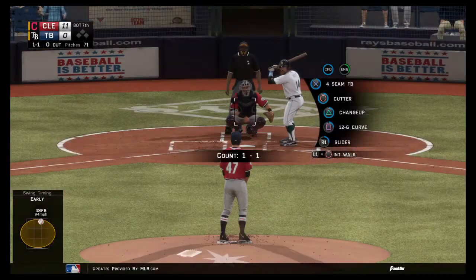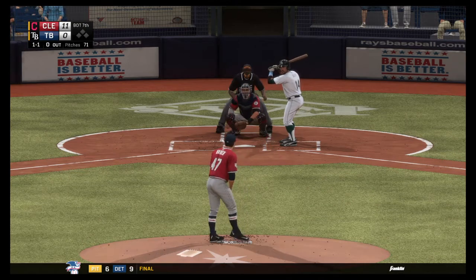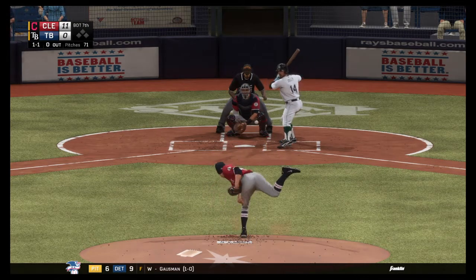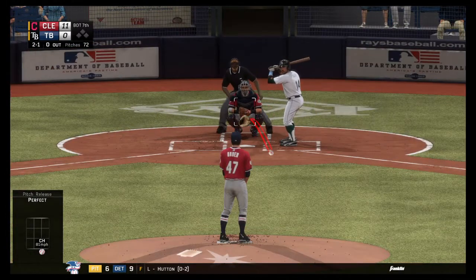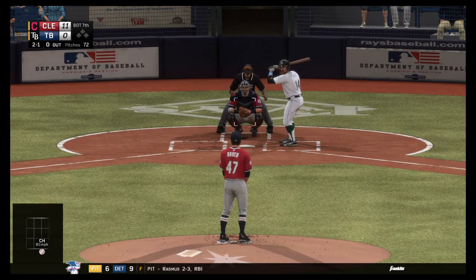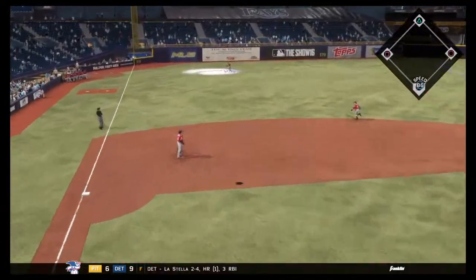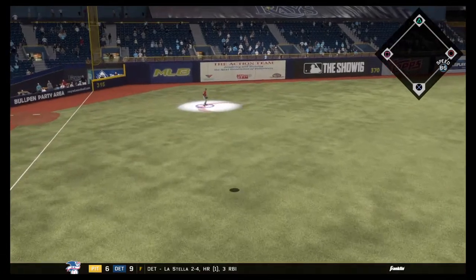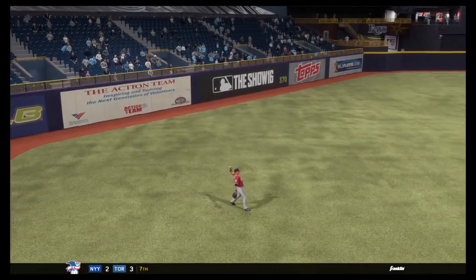Jackie Jolly steps into the box as the leadoff hitter here in the bottom of the 7th. And you know, guys, I love a guy like this leading off an inning for you. He makes good contact and he can run. And this is low, ball 2. 2-1. Pulled high in the air out to left field. Brantley is under it, looks it into his glove, and there's one gone.